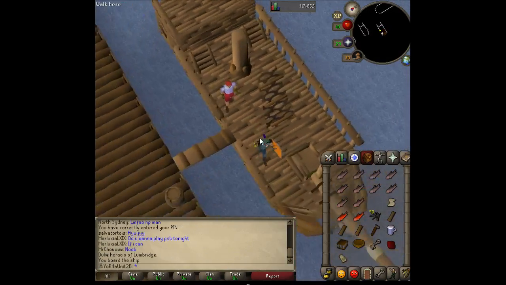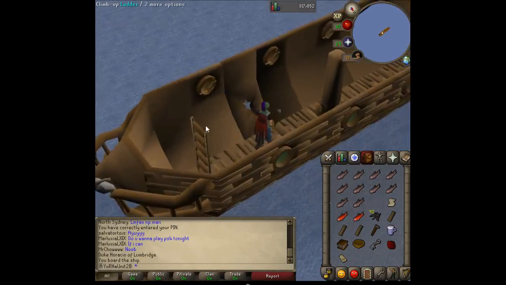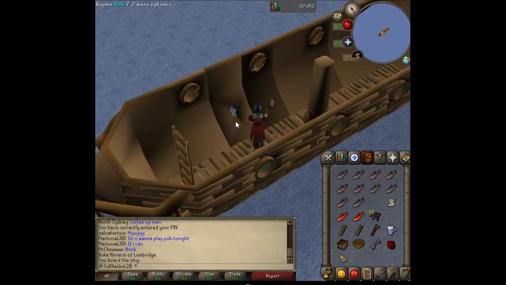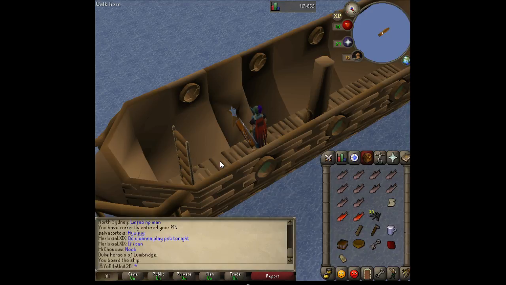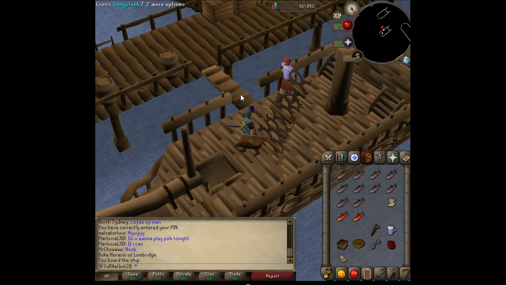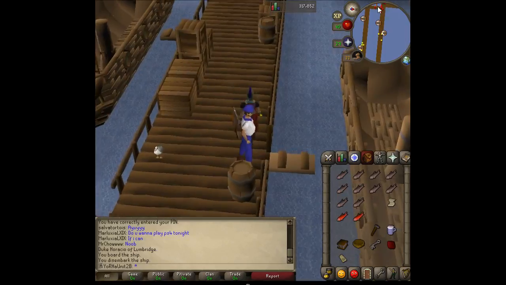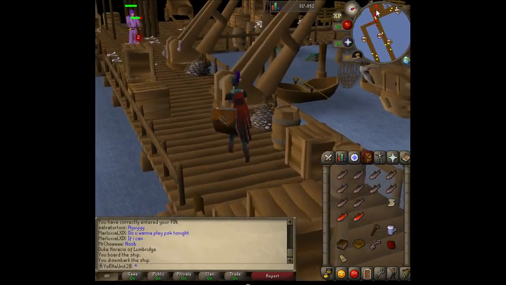I think we have to have all the map pieces or we can talk to Ned, but we'll worry about that when we get to it. So let's just repair the hull. The hull requires 3 planks and 3 steel nails. And it has to be steel nails. Steel nails are the only ones that you could get in free-to-play anyway. If you attempt to use bronze, iron, mithril, adamantite, rune, none of it's going to work. Gotta be steel. Cold steel, the hedgehog.